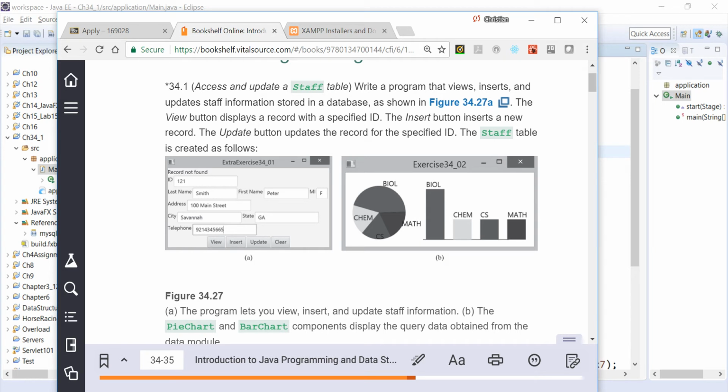The first is the label of the text. If you have a message just saying records not found, you could give that as just a label message.